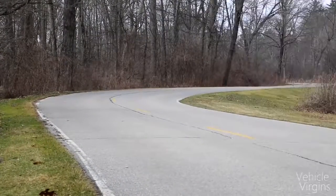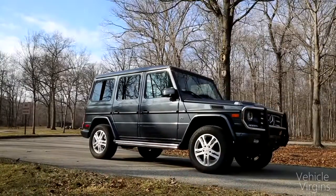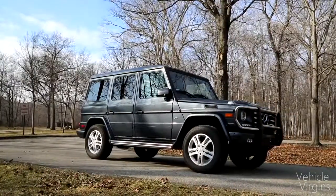It is an unfortunate fact that the majority of G-Wagons are never used to their full potential. They're driven by suburban soccer moms from the hair salon to soccer practice and spend most of their time parked on the curb looking extremely expensive. After driving it for a brief amount of time, I'm already blown away by how much of a badass vehicle this is. So if you're gonna get one, please, please use it to its full potential.